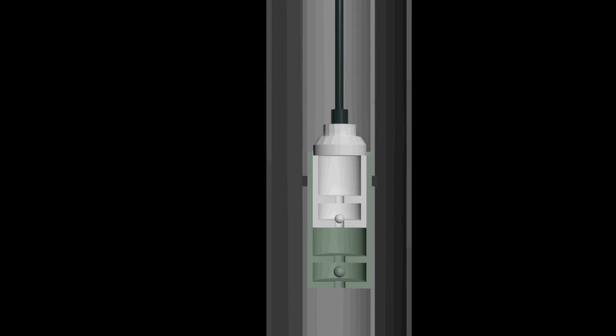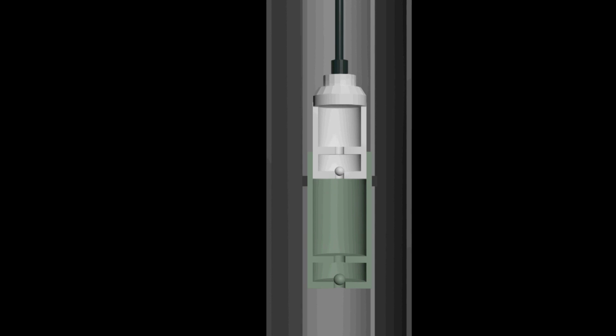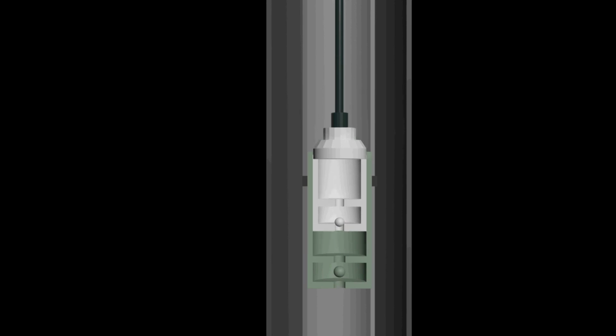The volume of fluid that exits the well to the surface is equal to the volume of fluid that entered from the working barrel to the plunger.